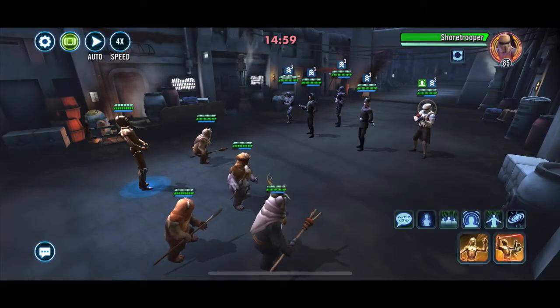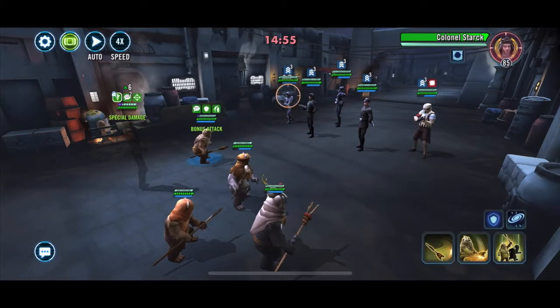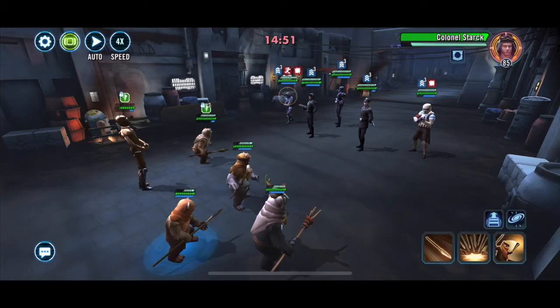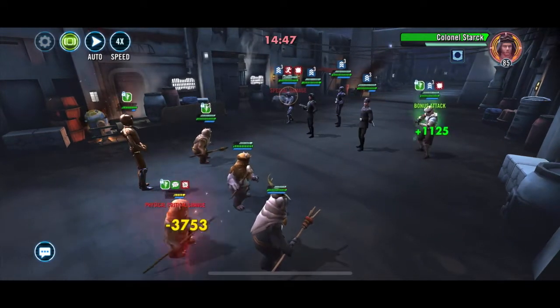I mean, look at that. Not even a full 7-star crew, not even in gear 11, in gear 10s, and we're going to take out this gear 12 Imperial Trooper team. It's not going to be easy, but it can be done.